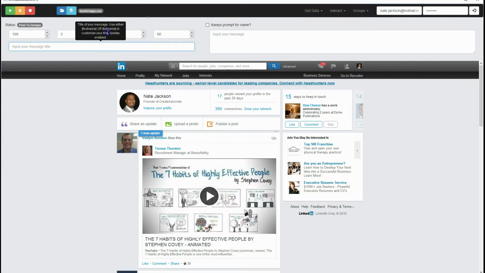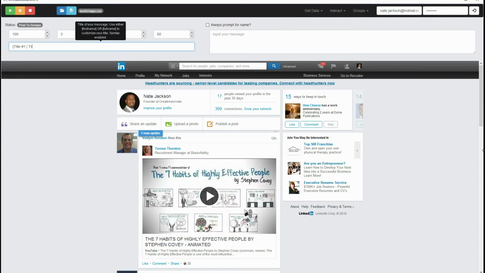You can use spin tags to spin the content of your post. The way that you spin your content is you use the curly brace, which is to the right of the P key on your keyboard, and you will put your first message, or let's call it title number one, and you're going to separate each message with the pipe symbol, which is two keys to the right of that. It's right underneath the backspace key.